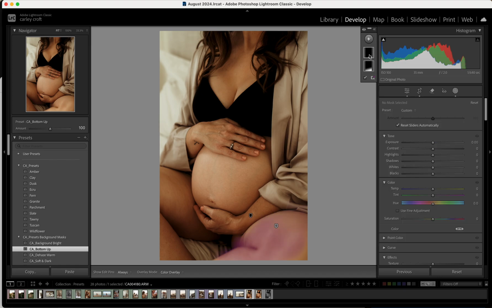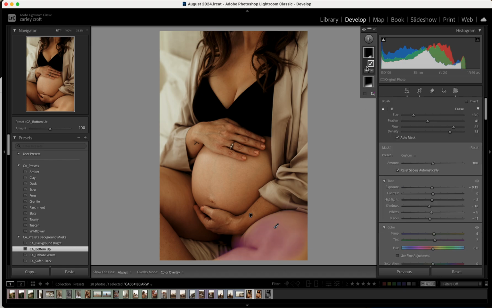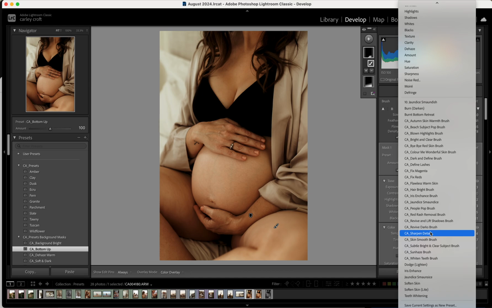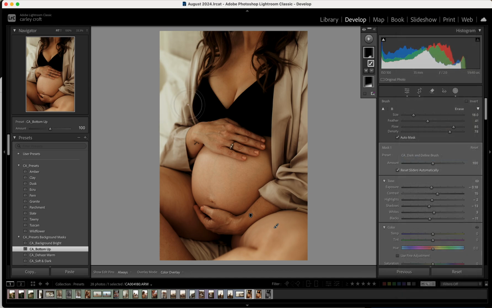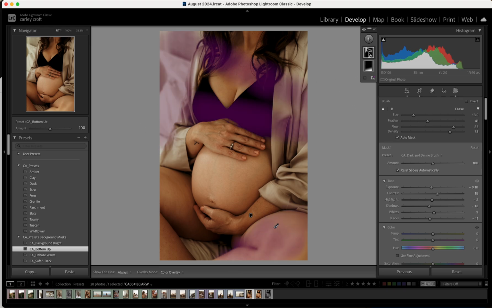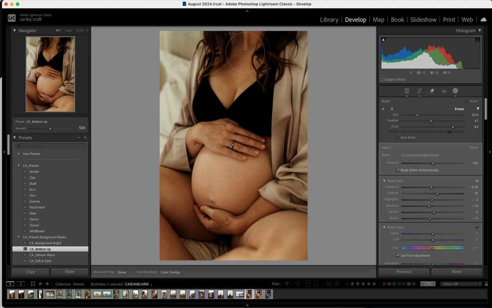And then again, I'm going to keep this brush on, and I'm going to just bring a little bit of that over here. Oh, that didn't work. Let's try again. Oh, how did I manage to do that? Let's get rid of that.